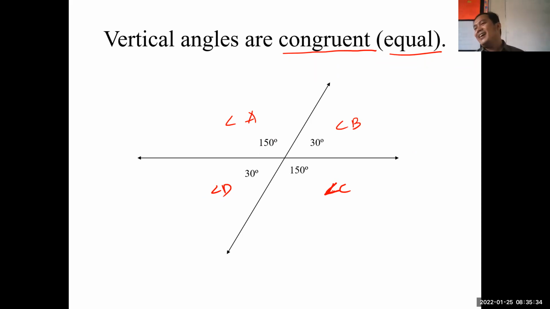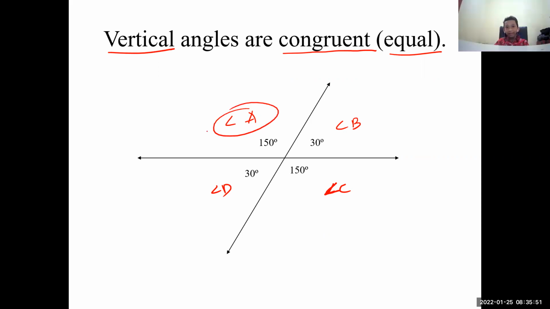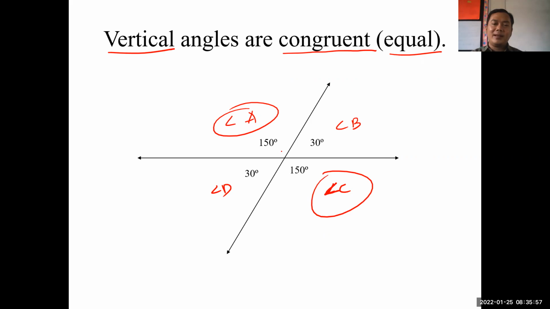Raihan, what do you think? Yang pasangannya yang mana dengan yang mana? Raihan. Kalau saya sebut yang A pasangannya dengan yang mana supaya dia vertical angle? Yang C, Pak. Ya, betul ya. Nah, ini kan saling berseberangan gitu ya. Saling opposite itu, yang ini arahnya ke sana, yang ini arahnya ke sana, berlawan ya. That's why we call it vertical angles. Oh, berarti si A itu pasangannya dengan si C untuk menjadi vertical angles gitu. Gampang ya, cuma gitu doang kan ya. It's very easy ya. Oke, gitu ya.